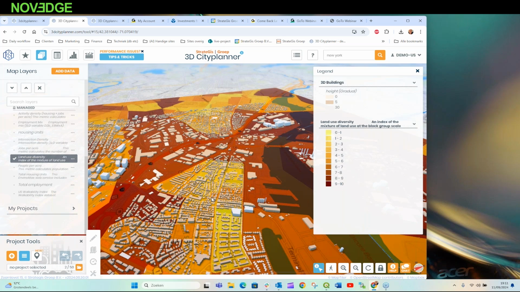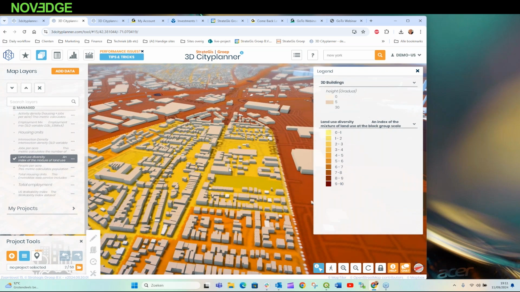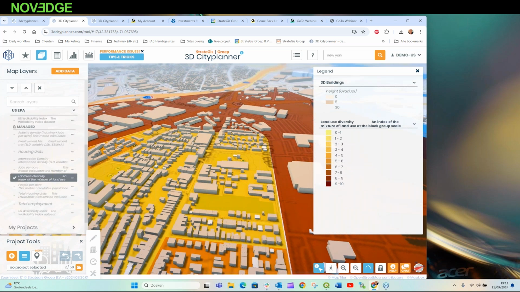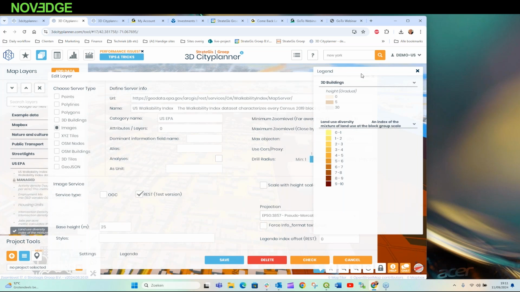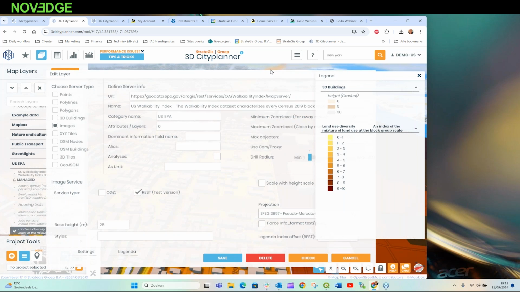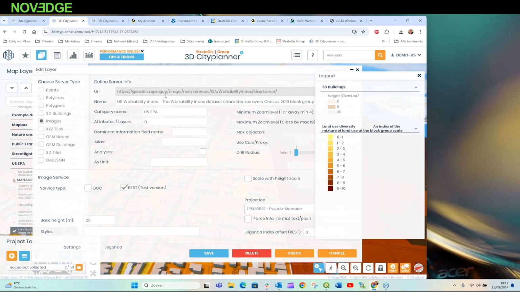So just examples of different kinds of GIS data you can use. And also there's an option to add your own data. This is for people who have some experience in GIS data. Here you see a link to ArcGIS, Esri software, and with this Esri link, you can choose the URL, make a connection, choose what kind of map you want to use, and then it adds to the system.